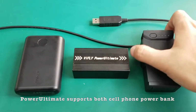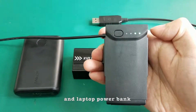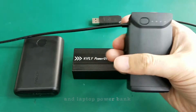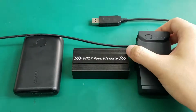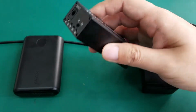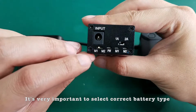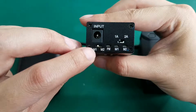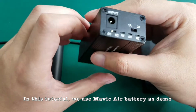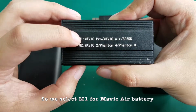PowerUltimate supports both cell phone power bank and laptop power bank. It's very important to select correct battery type. In this tutorial, we use Mavic Air battery as demo, so we select M1 for Mavic Air battery.